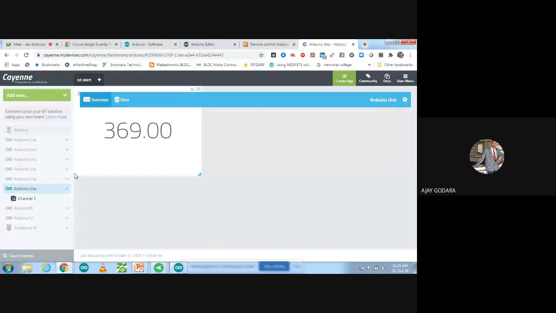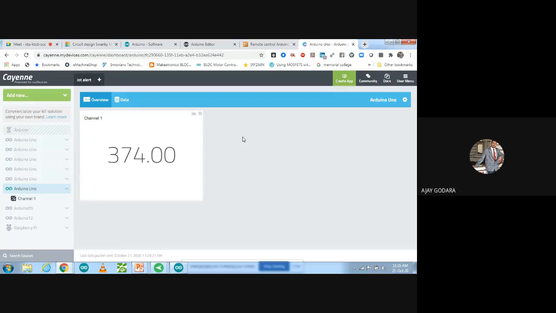Now I'm going to set up a trigger and alert over there. So this one is my dummy value. You can use a potentiometer, any sensor you can use on the A0 pin, and you will be able to see that value over there on the cloud. So that error signal is coming over here. You can use a potentiometer also over there on the A0 pin, and you will get a different value over there.